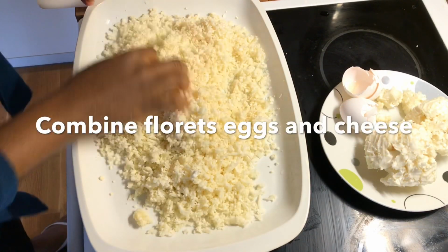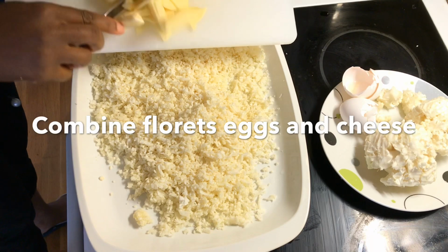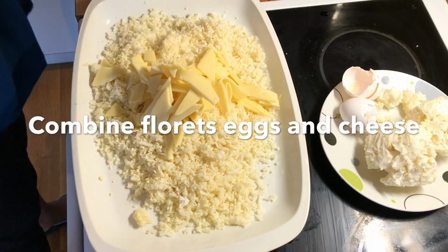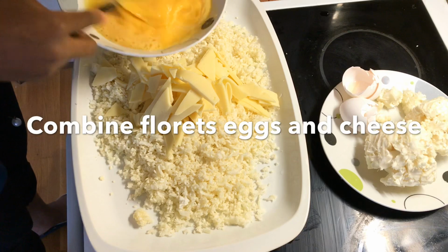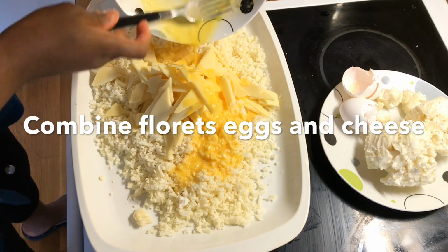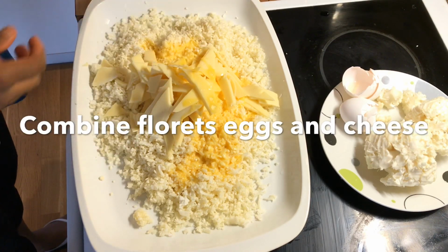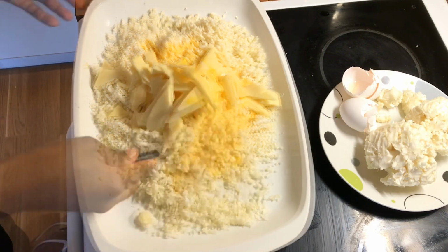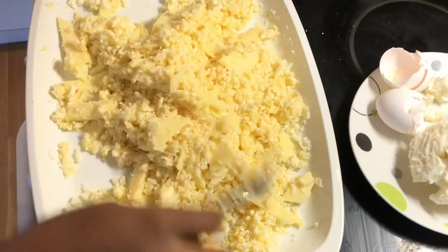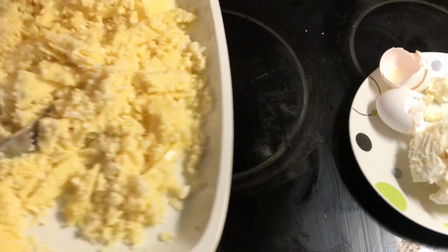Now it's time to prepare the pizza dough. Here we are using the cauliflowers, the beaten eggs, and the shredded cheese. Now I'm done mixing. I'll just set this aside and go over to the next stage.